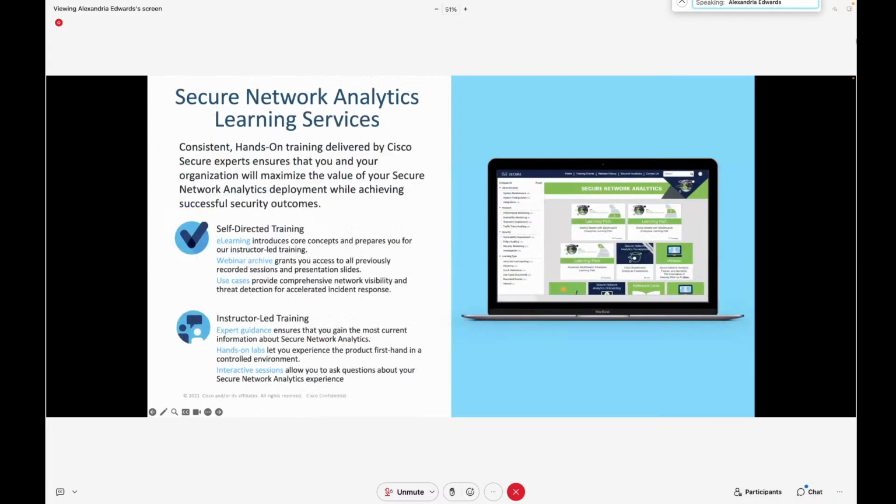Now, once you access the training center, you'll find a complete library of self-directed trainings, instructor-led trainings, technical documentation such as use cases and getting started guides, and small learning supplements like how-to videos and reference cards for you when you need on-demand support. These trainings are especially helpful for anyone new to SNA, like those who may be new to your team, those who are learning how to use the system to achieve your network security goals, and those who are using your deployment as part of your security suite. It's simply awesome.